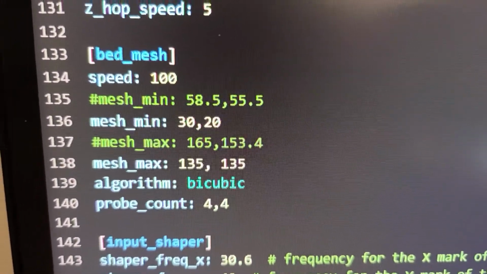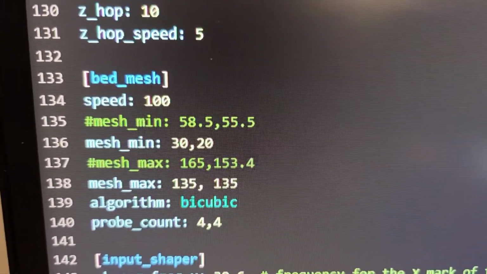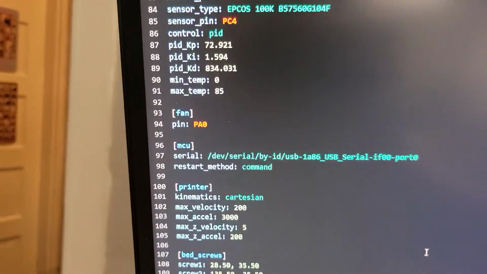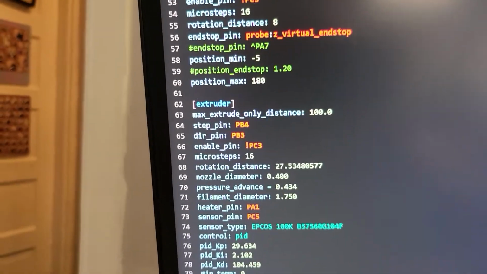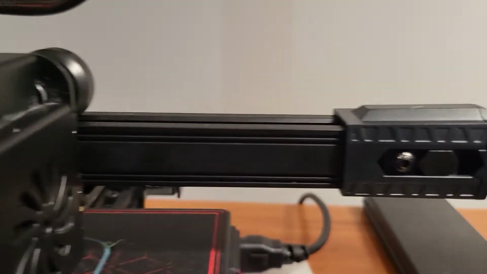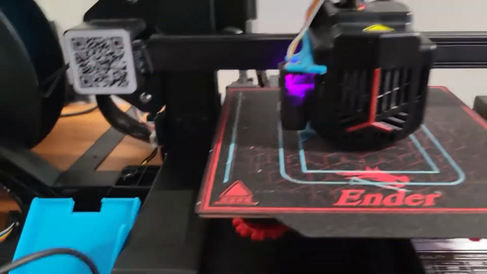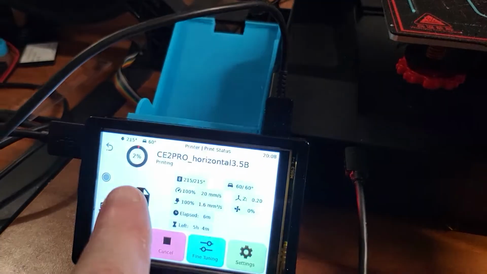The mesh max, you won't be able to set those until you set X and Y to a higher value to allow the extruder to go all the way to the end without hitting the tensioner on this side and without hitting the front here. So you can get those numbers by just doing a manual move here and stop it in the safe area and then write those numbers down.